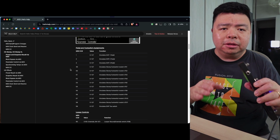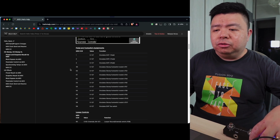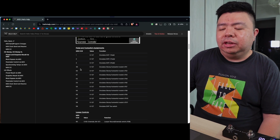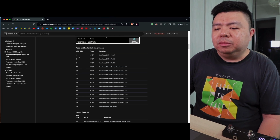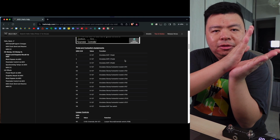Last but not least, if I want to enable volume control or wah control or pitch shifting using my foot pedal, I can connect it with a TRS cable into this jack here. I just need to make sure that the MIDI CC numbers are correct. So let's check. Expression pedal 1 is MIDI CC 1, value 0 to 127. Value 0 meaning that it's at minimum position and value 127 means the maximum position.